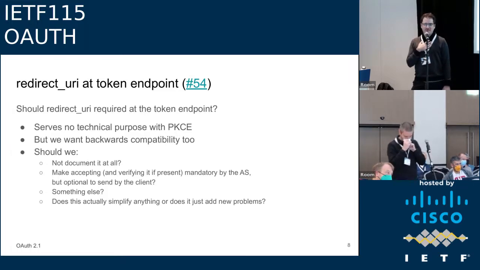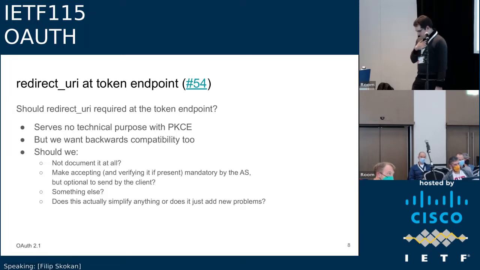Okay. Thank you. Philip. This is Philip Skokam from Okta. I would just like to echo what Daniel said. If the point of 2.1 is to take 2.0 and apply all the best practices, it doesn't feel like removing it would be right, as it would create a new world, despite me wanting to get rid of this because it makes the APIs for consuming callbacks also ugly, because you always have to pass the redirect URI and you're trying to do magic in browser-based applications by putting your current URL in there. I feel like the ship has sailed on this, and rather than create a whole new world, I would just keep this as is.